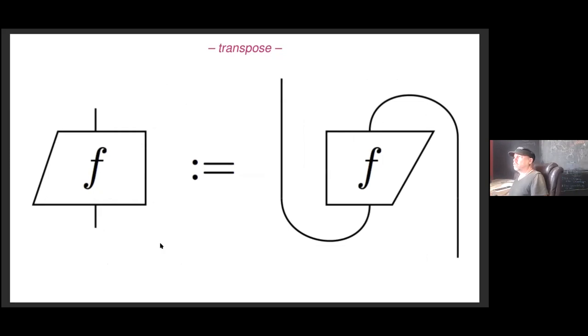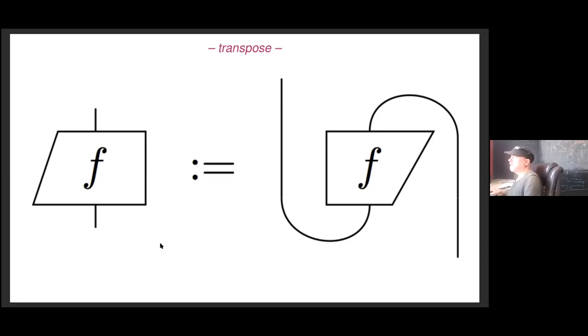Okay, here is another diagrammatic notion, which you may know from linear algebra. That's the notion of a transpose. How do you diagrammatically express the transpose? You have to look at the right-hand side picture now. You take a box, and you make the output into an input, and you make the input into an output. What you see on the left-hand side is actually a shorthand notation for it. Instead of doing the more complex picture on the right, you can just take that box and rotate it 180 degrees.